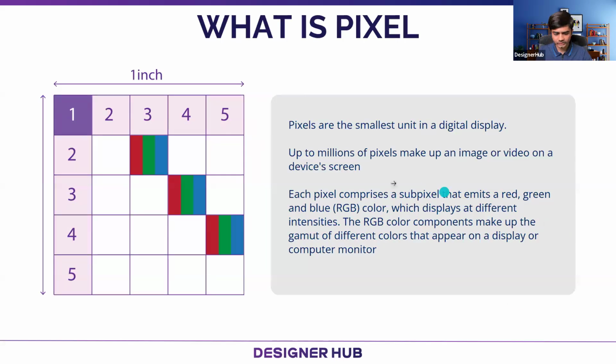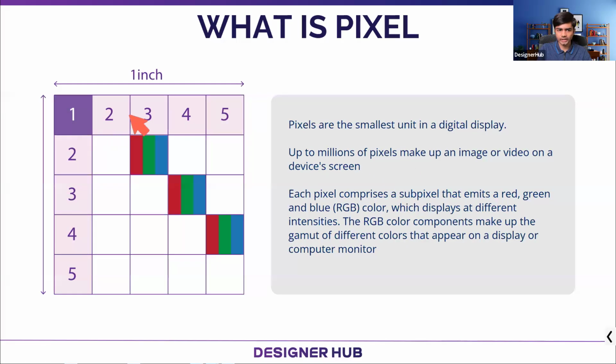A pixel is nothing but an inch. Inside 1 inch, there are sub pixels or sub boxes which have three little lights of RGB, digital pixels. We are talking about digital pixels. Pixels are always in the digital world. And then there is something called DPI, which is dots. In the digital world, it is called PPI, which is pixels per inch.